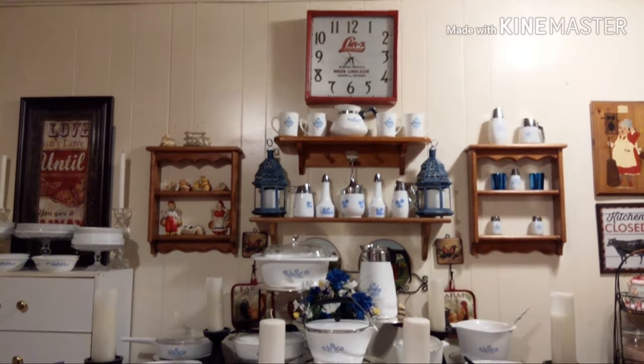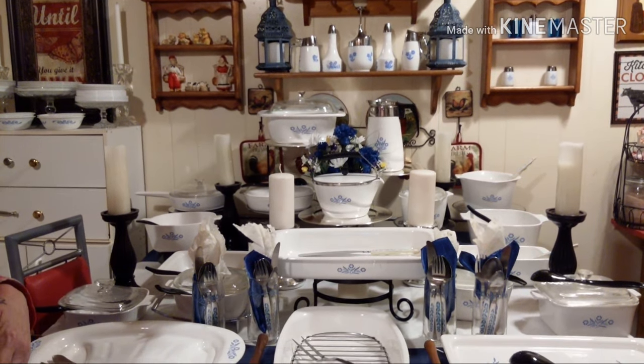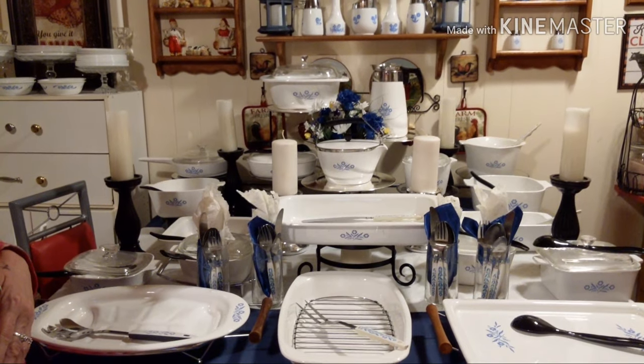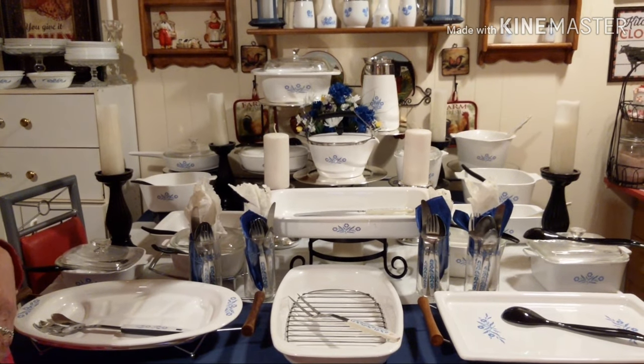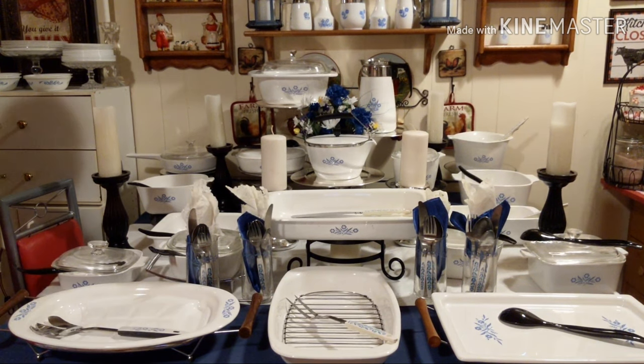I don't have a lot of decorations on my table today. I just set it up for food and to show y'all how I would set up for a buffet using the dishes that I have. So, let's get on it. Y'all ready to see? Hold on, I'm gonna bring the camera down. Okay. This is how I would set up, and I'm going to walk out of frame and point.